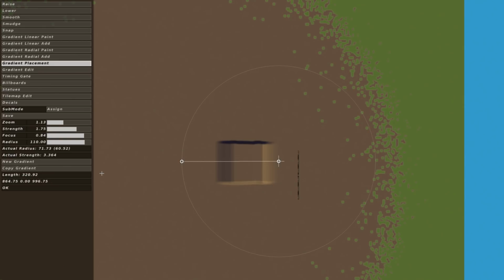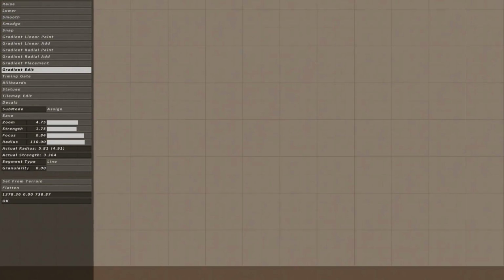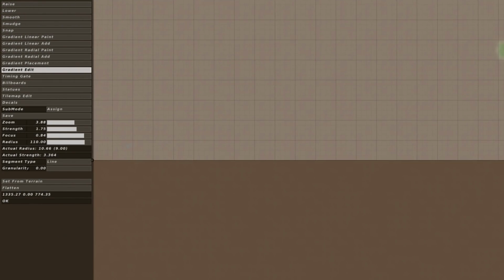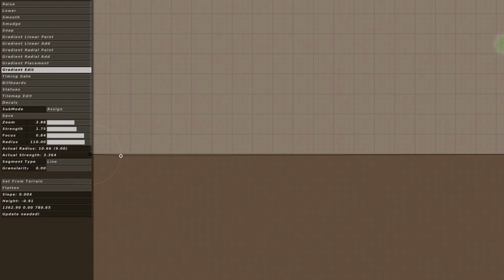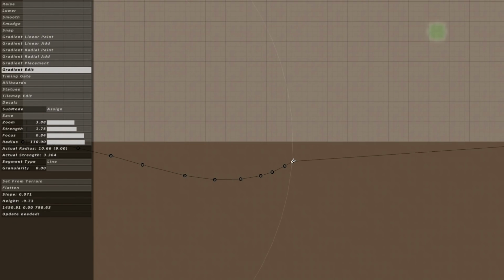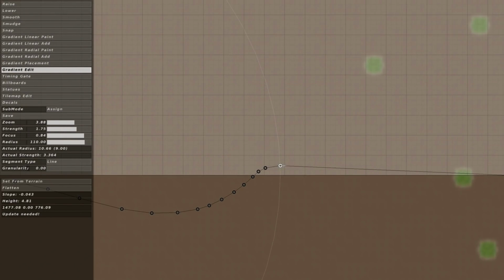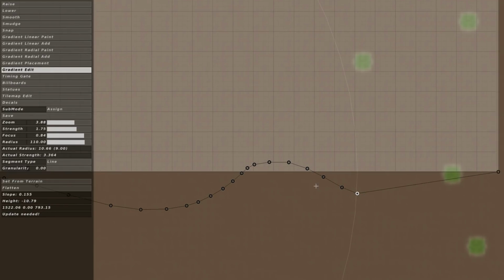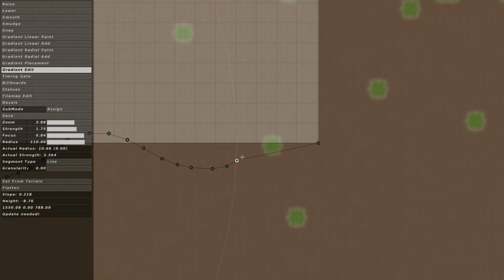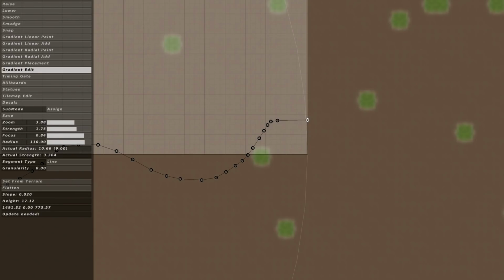Now, for instance, if I want to come over here, just make a new gradient, put it like I want it, go into edit, and this is kind of how you go underground, right? This is kind of your ground level. You can go underground, make some little downhill section, then make a little jump like this. Then you can go down like that, and then you can go up like this right here, and see now you're building your elevation, okay? That's kind of how you start to do that.